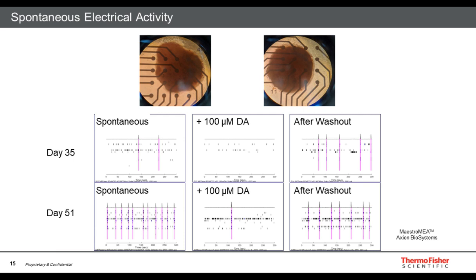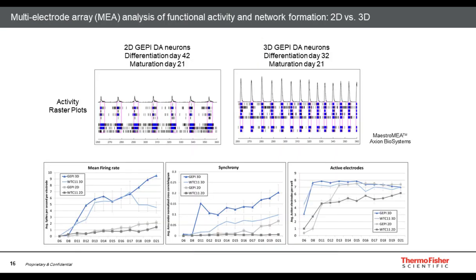What we saw at 5 weeks was just the first glimmers of spontaneous activity. But by 7 weeks, we could see increased bursting and increased coordination. However, this activity remains very slow compared to what dopaminergic neurons can do in a monolayer culture, as you'll see in the next slide.